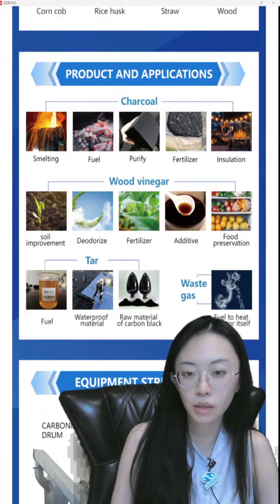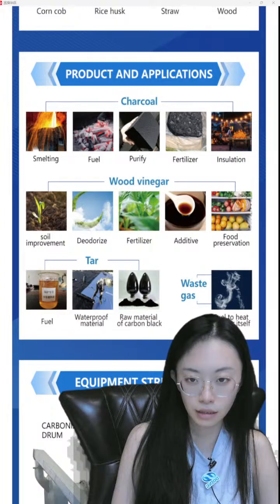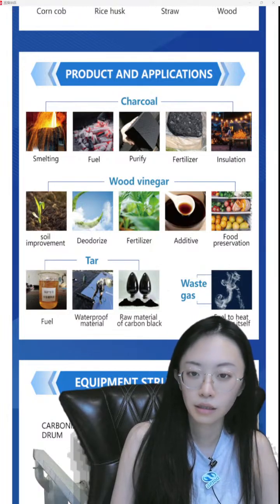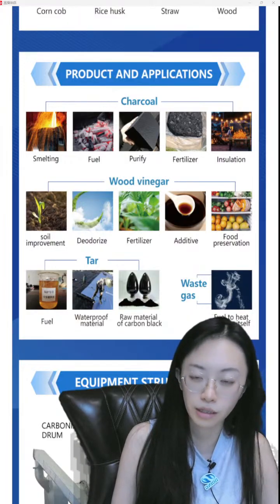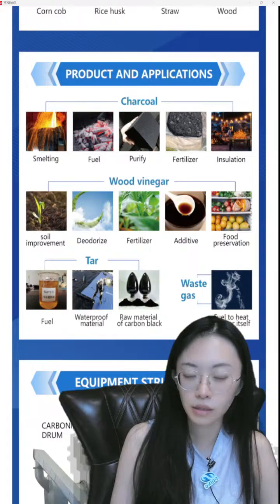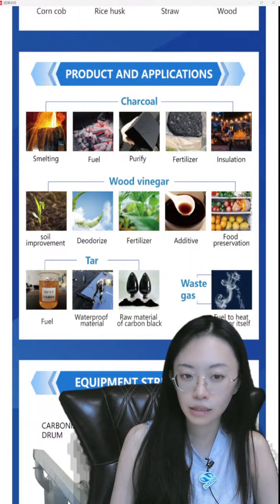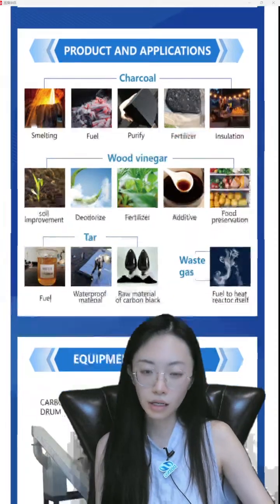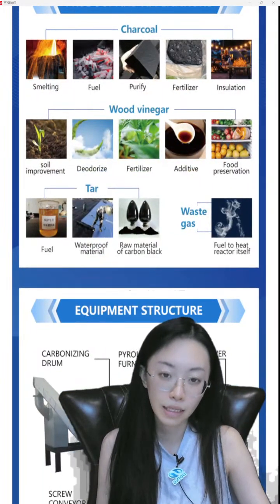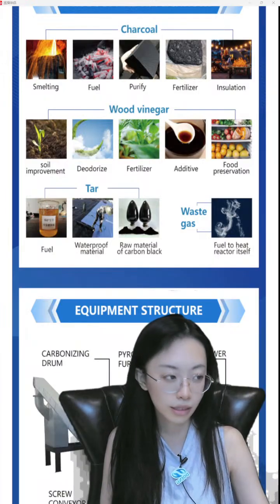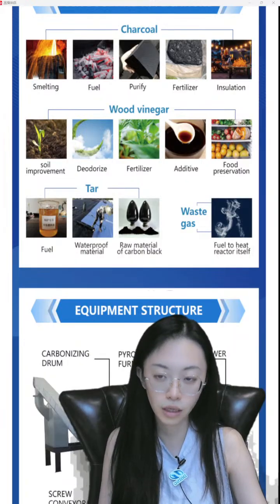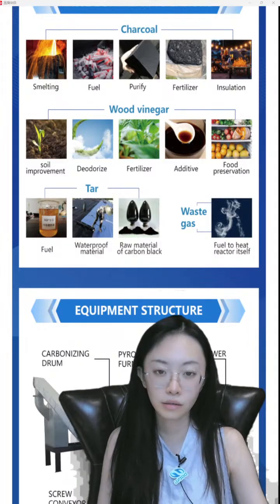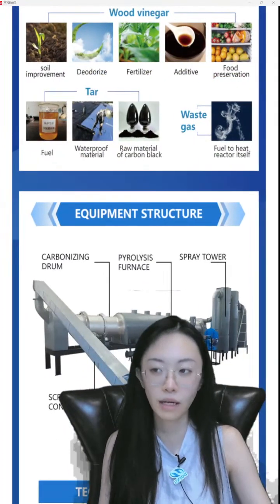The wood vinegar and the tar we always burn directly in the hot wind furnace, because they may block the pipe in the material. But if you want to collect them, we can also do that with different equipment. And the waste gas, this is the tail gas. We use the cyclone dust collector to remove the dust inside, and then it can return to the hot wind furnace to burn in the reactor, so it can save our extra heating energy.